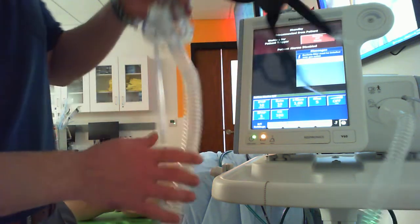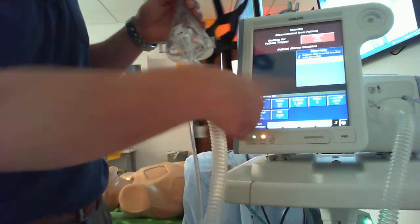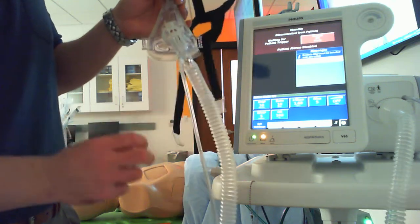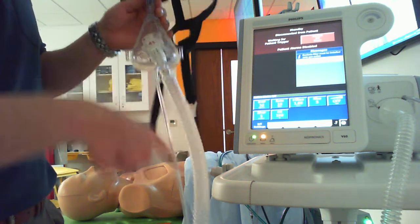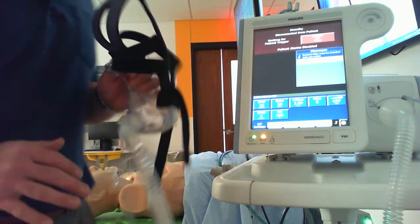EPAP, so the thing to keep in mind is a single limb circuit. It creates pressure by constantly pushing flow through, right? And it's measuring that pressure achieved right here at this exhalation port, this proximal pressure line. You can't go any lower than 4 centimeters of water, okay? And the reason being, if you set any lower, there wouldn't be enough baseline flow to flush out CO2. So 4 would be the utmost lowest.